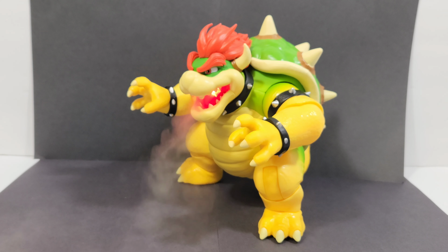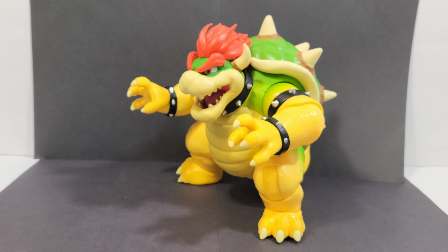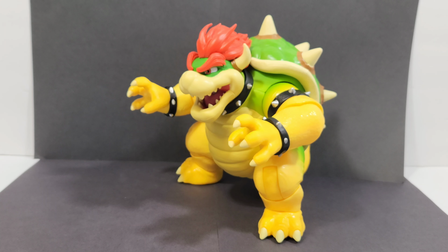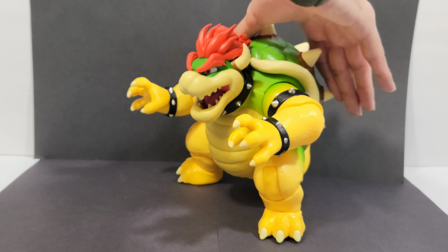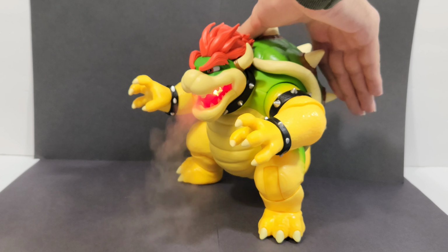And you will see some water on Bowser's mouth. So yeah, sorry about all the little mess-ups earlier. I think this was all worth it in the end. This little setup I came up with was pretty cool, and I'm proud of it. But it was a last-minute resort I came up with. So yeah, Bowser looks fantastic.